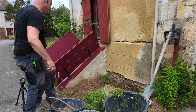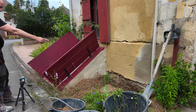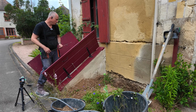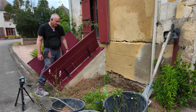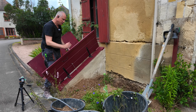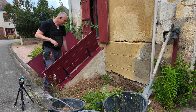So I got my laser line here, and I got it here in the opening of the basement. I can transfer that meter depth from here into here, and then mark it out on the wall, and then transfer it to the inside wall, so I know at what horizontal level the depth of my pit is. What I don't know yet is in what position the pipe is, how far it is from the opening, where on the wall on a horizontal plane, or on a vertical plane I should say, my pipe is.